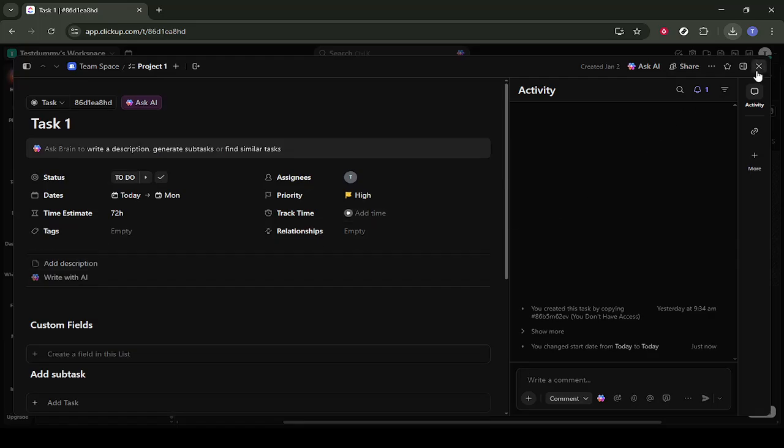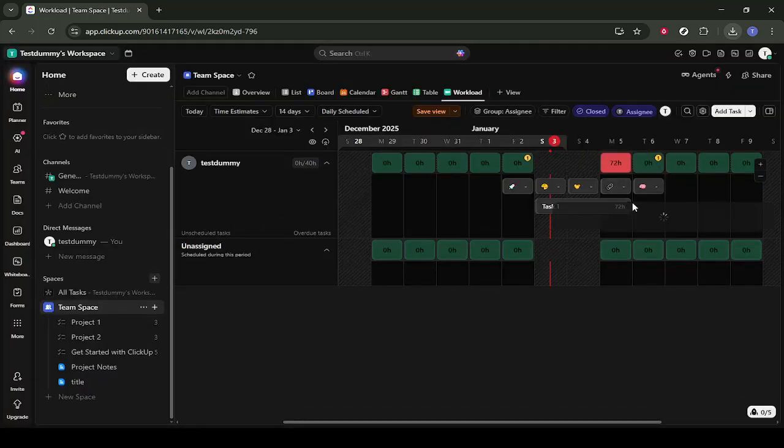Finally, click on the assignee control to confirm who is displayed in the workload chart and how they're grouped. Use the highlighted options to apply any final adjustments to your filters or team selection. After you've done this, your Workload view is fully set up, and you can start using it regularly to balance tasks, reassign work, and keep your team's capacity under control.